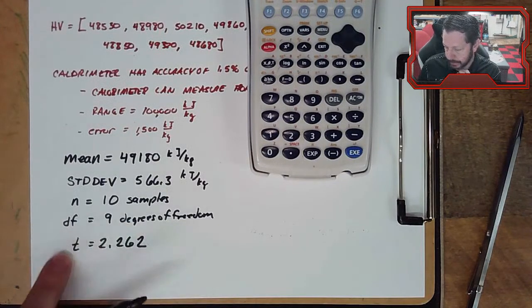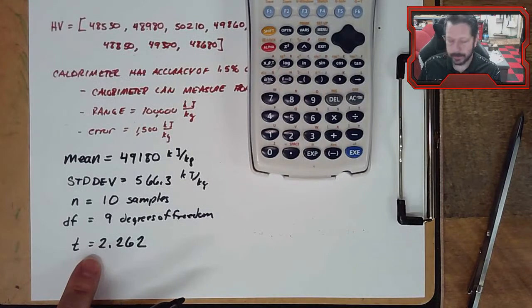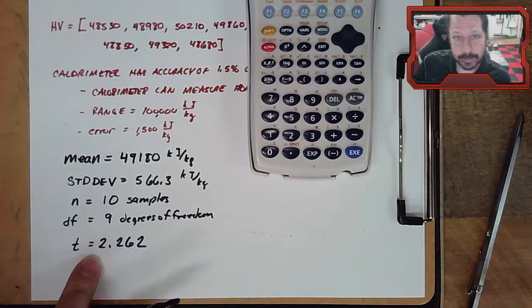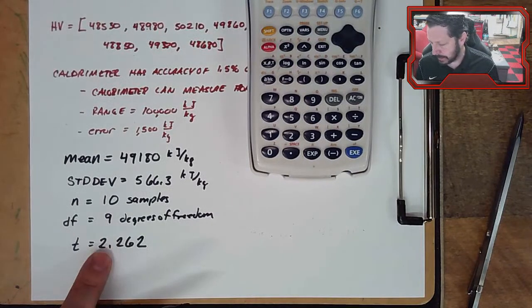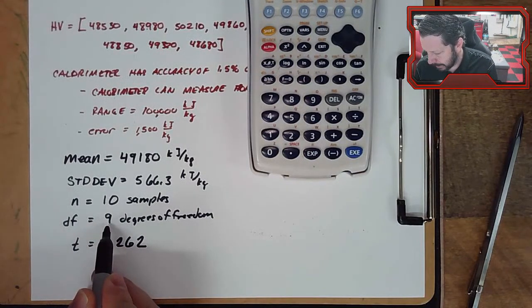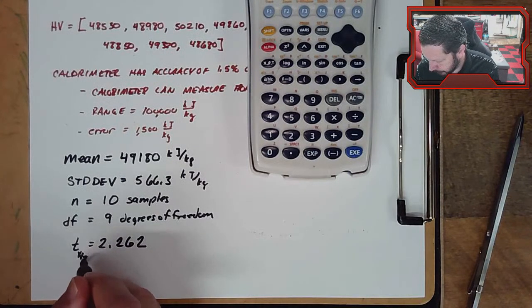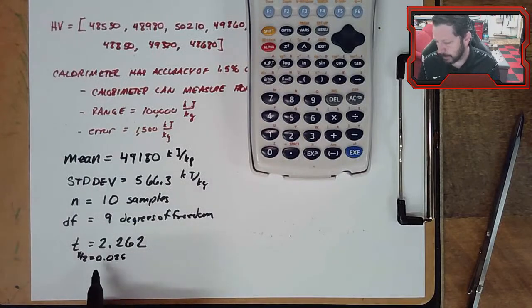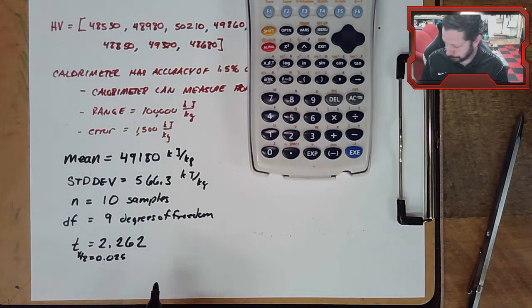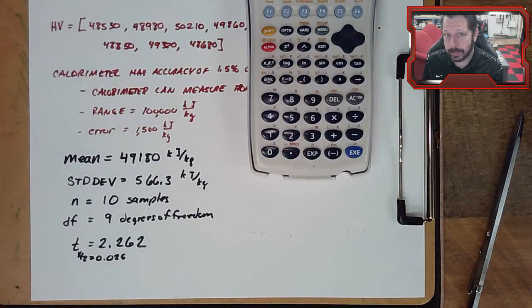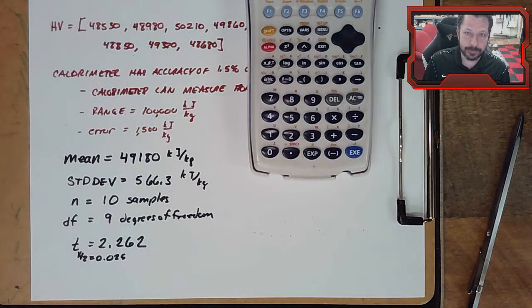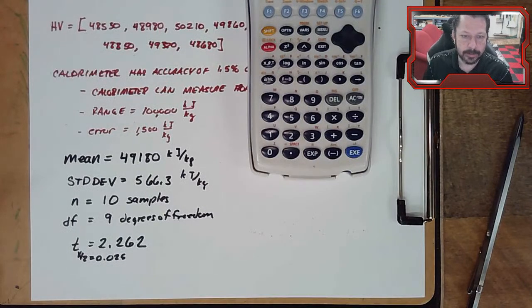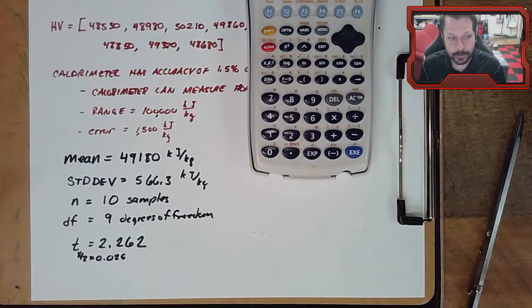So however you get it, if you're on an exam, you're going to get it the way we just did it. If you're on a computer, you can use whatever that piece of software does to calculate your t value. So this is t for 9 degrees of freedom and an alpha over 2 of 0.025, which would be 95% confidence. Again, if you're not told what confidence level to assume, then you assume 95%. The only reason you would use another column is if you're specifically told to use something else on here, 90% or 98% or some other one. That's the only time you would use a different column other than the 0.025 column.